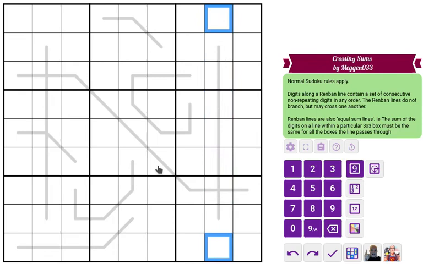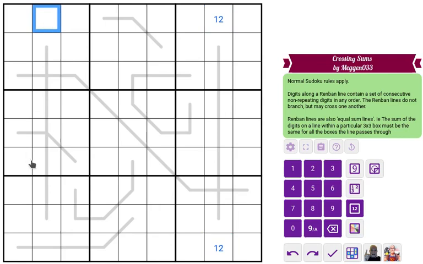And because of Renban, they must be consecutive, so the extra cells which are not on the Renban are either 1, 2, 1, 9 or 8, 9. So 1, 2 sum to 3, that's a multiple of 3, but 1, 9 sum to 10, this doesn't work, and 8, 9, 17 doesn't work either. So this must be 1, 2, and we have the same here, so this also is 1, 2.